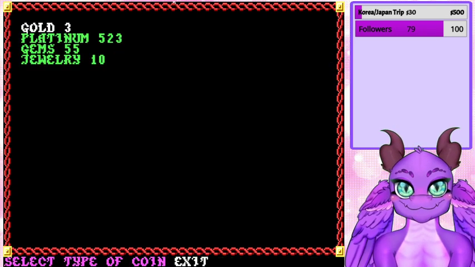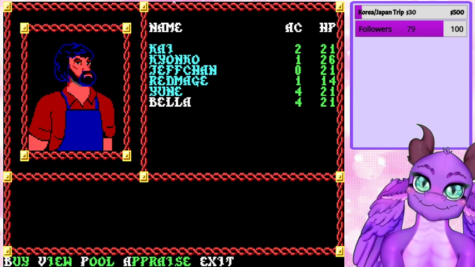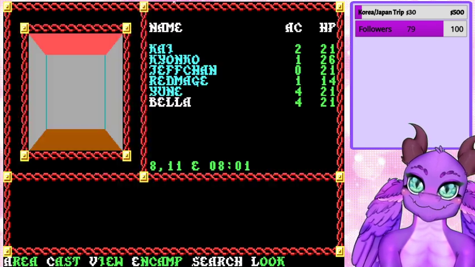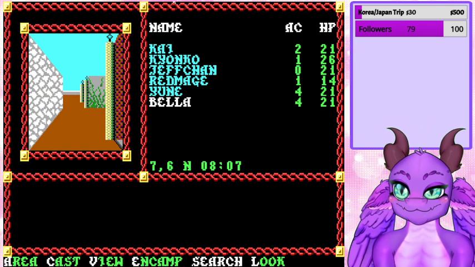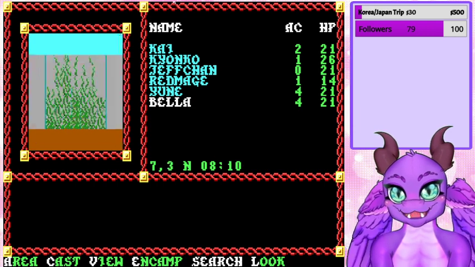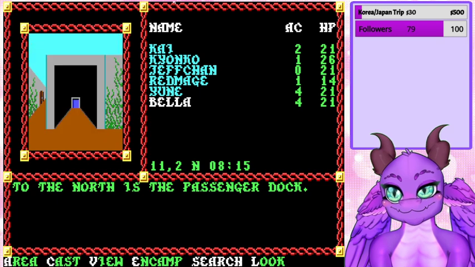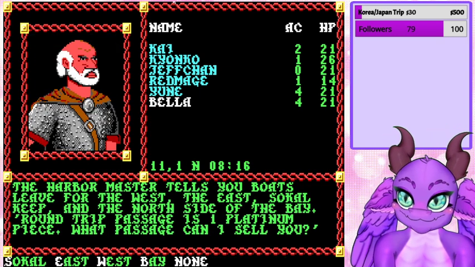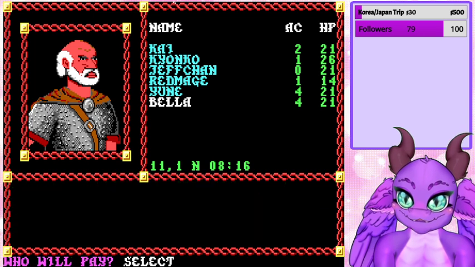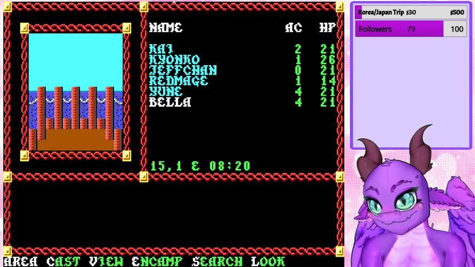How much do you have? 5,000 platinum? Bunch of gems. Bunch of jewelry. You know, bunch of magic items that we don't need. Makes life easier, because you can always sell that stuff off and make some money. Doesn't matter who pays the bill.